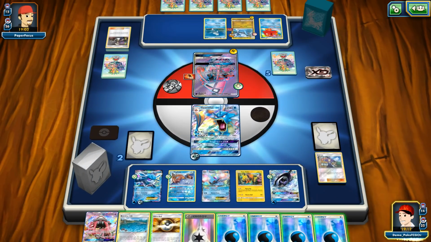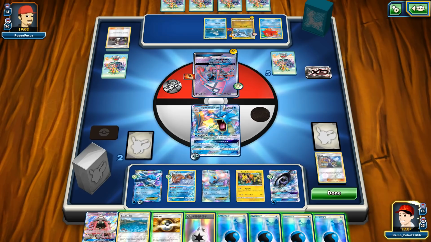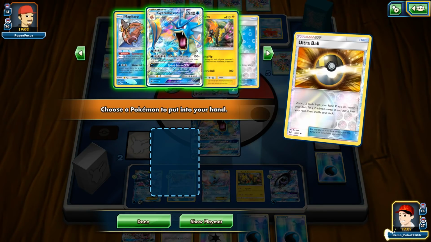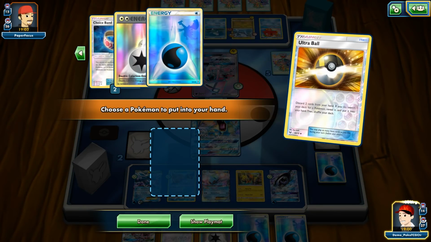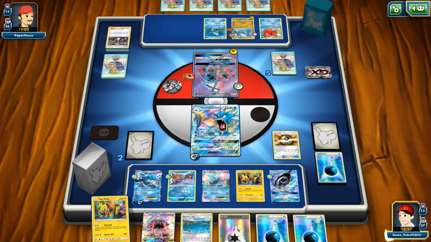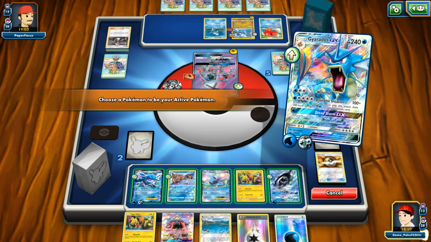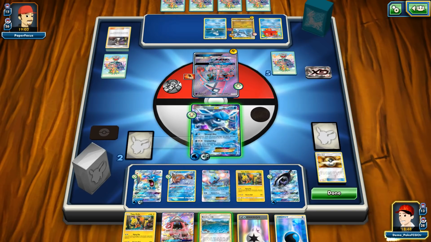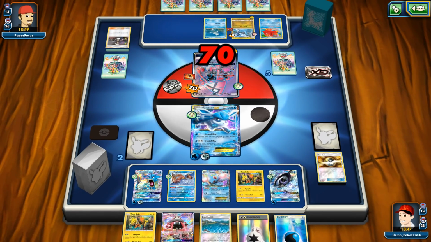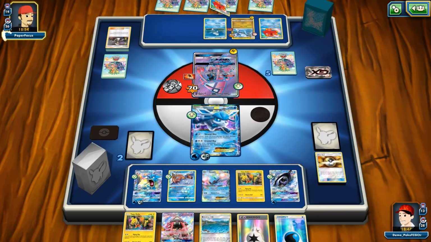And it's my turn. Alright, so since it's my turn, I'm gonna need to retreat. I'm gonna grab that Tapu Koko into my hand. Retreat for free, I can benefit from that. I also use my GB attack, which means I can just Crystal Ray my... There we go. I could potentially take the knockout, but in that case I couldn't take the knockout.